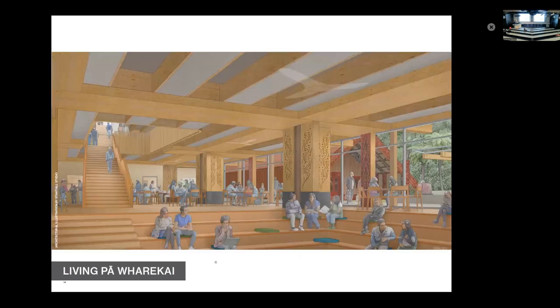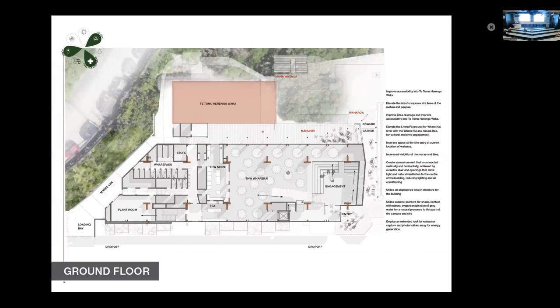So, key concepts. This is a view of what it might look like with the Te Tumuhere NUWAO through here, and this is the wharekai and a whare hononga, a sort of connecting space at the bottom. And this is the ground floor plan with the wharekai, Kelburn Parade out here, the rising road, wharepaku plant, and the kihini and entrance. And then the waharoa, which you can currently see on Kelburn Parade, will be moved up to here as the gateway to the Aotea.